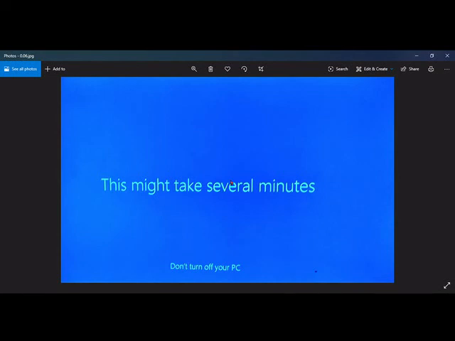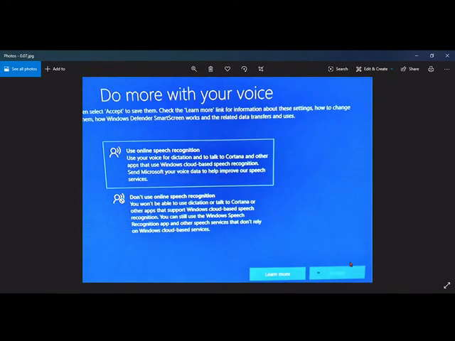Okay, so you just wait until that's gone through and then you'll be at this welcome screen that pops up. Generally, it's a much better choice, and I'm going to be giving you a guide towards a more security-focused and control-focused use of Windows 10. Of course, if you're the kind of person who prefers voice activation and all sorts of data usage, that's your choice. Feel free to do that. The rest of this guide will be focused on the security side and the efficiency side.